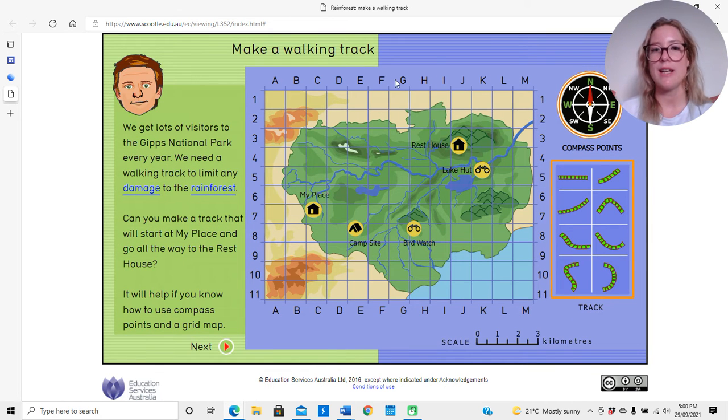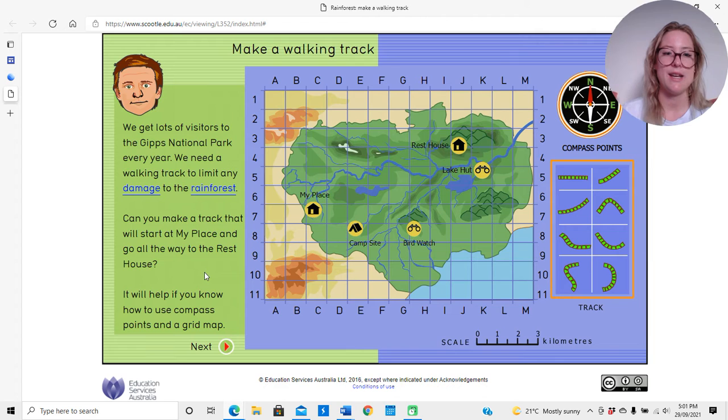Here we go. So we're looking at a map. There's the symbols of the locations, the grid references, so A7. We have the compass points, so we can look at lots of directional language, and we have the scale for conversion.